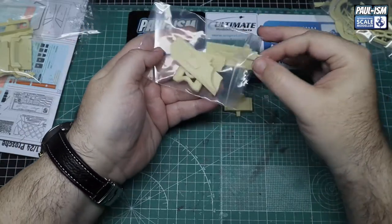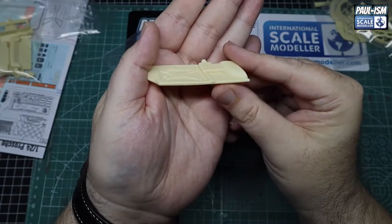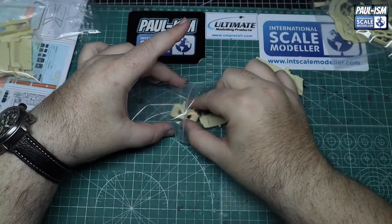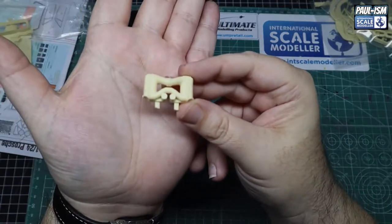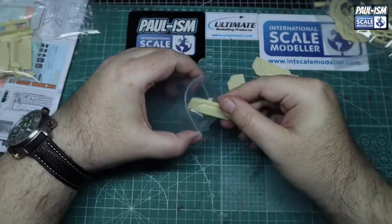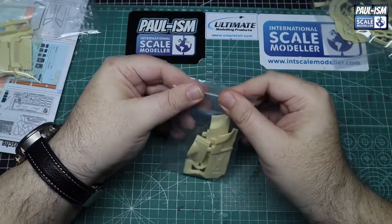Got the engine cover there. We've got our interior door cards. Nicely molded there as well. And part of the exhaust intake system. I think that's the intakes, isn't it? Very, very nicely done. I'm not going to pretend to know where all the parts are. We're not going to go through every single part because we'll be here all day. I'm just going to grab a few bits and have a look.